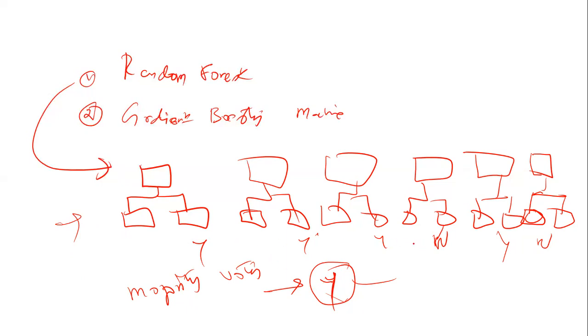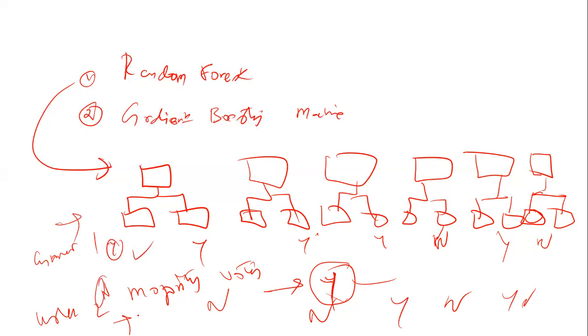For customer one, the multiple trees say yes, and for customer two, let's say no, yes, no, yes, no. So the majority voting is no. For this second customer, it says no, don't give him a loan. For the first, it says yes, you give him a loan. Right? So that is majority voting, in the case of a classification problem.